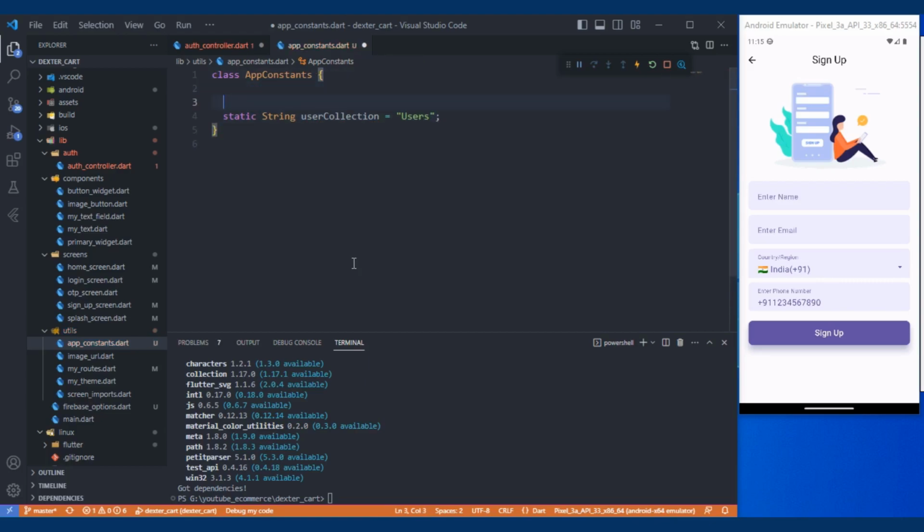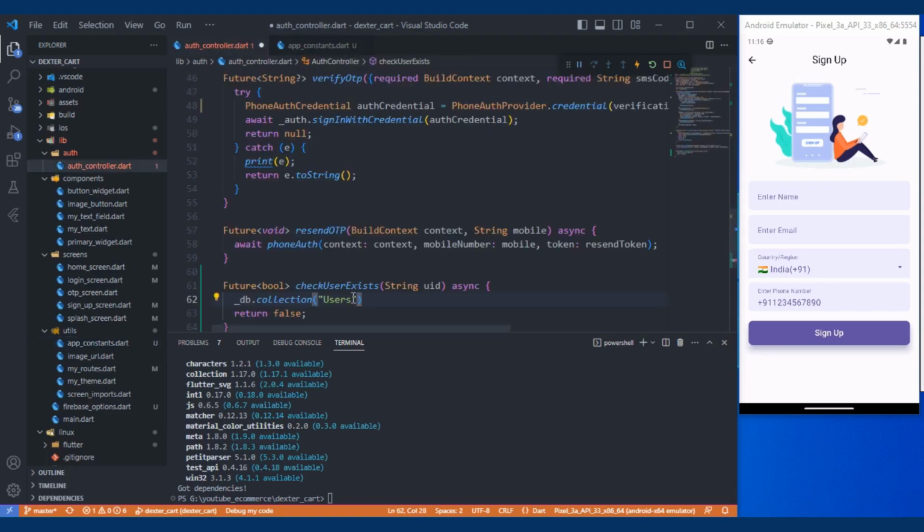Okay, and just to make it cleaner, we say Firestore collection here, and we can just use the collection name.